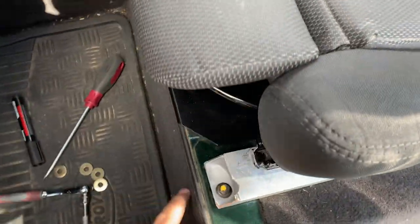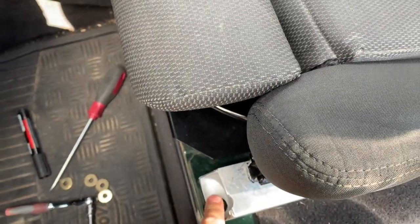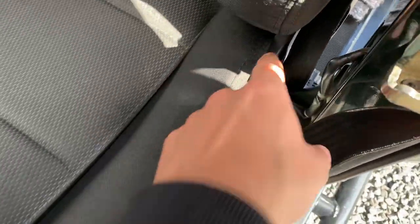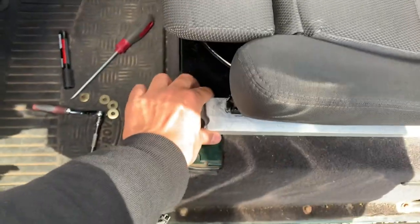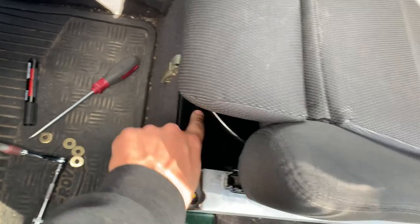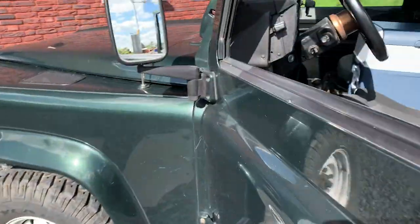And then this is actually the entire point of it. We can unscrew these ones on all 4 sides. So if we slide the chair forwards, we can also access the back. And then we can take out the entire platform and access the battery. Obviously this one doesn't have to take out seats like that one has. So let me show you how it normally works.